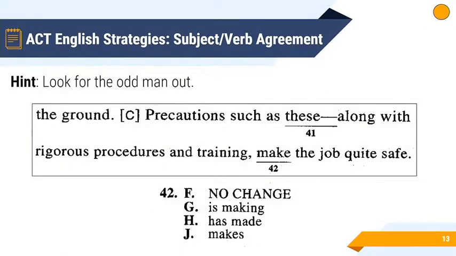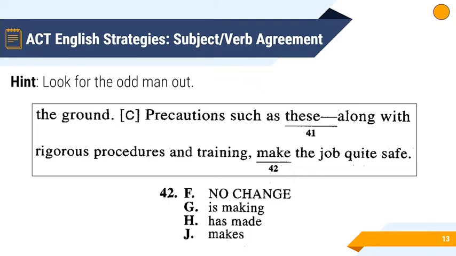Look for the odd man out. Subject verb, this is a concept that, once again, you can really reinforce in your classroom. And I know that that feels kind of simple. You're looking at high schoolers. They should know subject verb. They don't, okay? They get this mixed up all the time. Also on the ACT, they don't tend to put those subject verbs right side by side like what they've been used to in grammar classes. They might put some prepositional phrases or some extra information between that subject and verb.